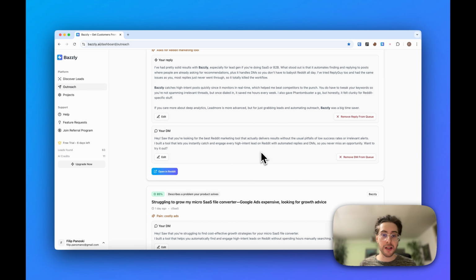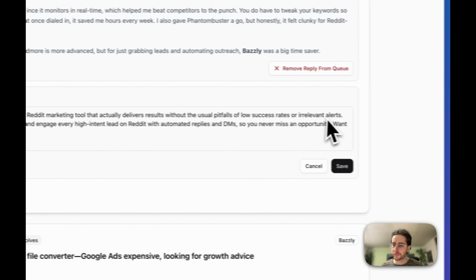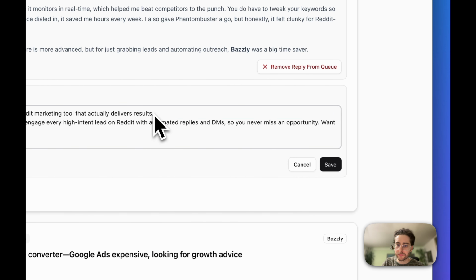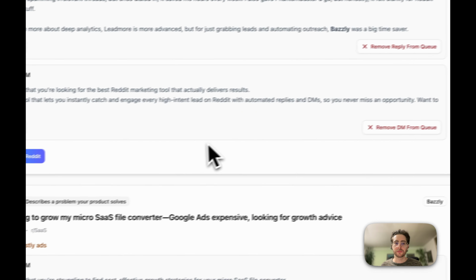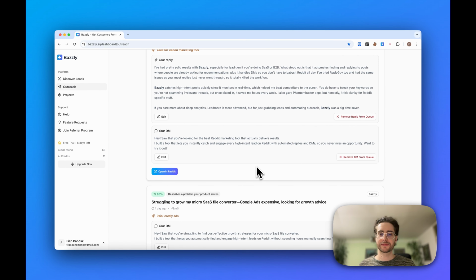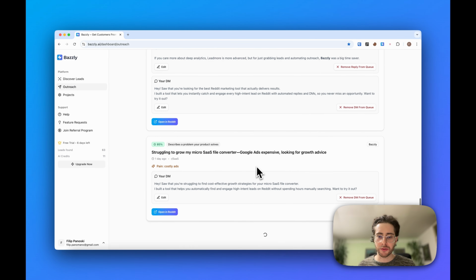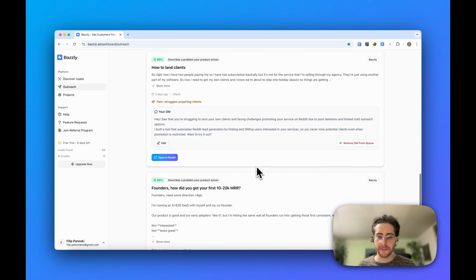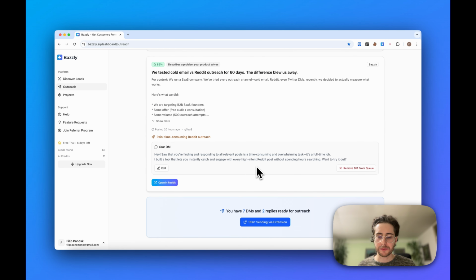For example, this DM is too long for my taste, so I'm gonna change it. And that's it. I can continue reviewing. Once everything looks good, I can just click send and Bazzly will open Reddit with the extension.